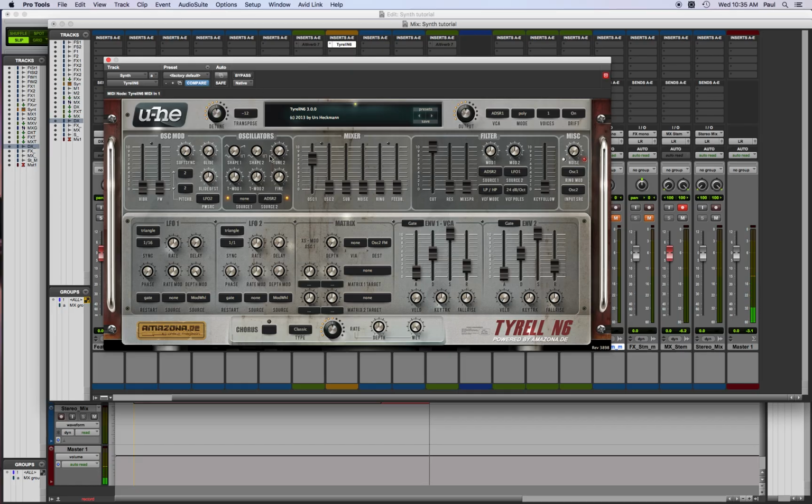So I'm going to walk through the basics of a synthesizer if you're kind of a preset user. If you just scroll through presets and you're not quite sure how to use all these knobs, well, after you watch this, hopefully you could be a little bit more in the know about how to use a synthesizer. I'm just going to skip this first section, the OSC Mod, and go here to the oscillators section. So right now there's a bunch of knobs here, and I'm going to walk you through it.